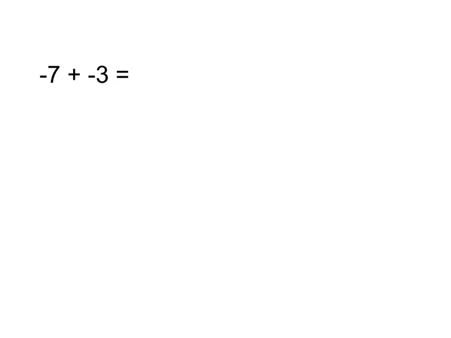Let's look at some examples of adding and subtracting with integers, positive and negative numbers. So in our first example here, if we are just using the rules that we learned, remember that if the signs are the same, the sign stays the same. So since I have two negatives that I'm adding, I know that my answer has to be negative. And if I have -7 plus -3, I'm going to end up with -10 as my final answer.